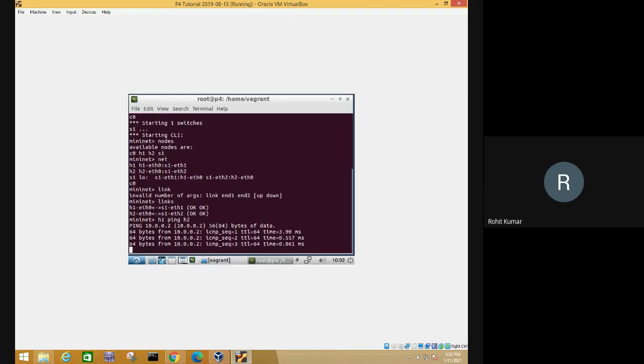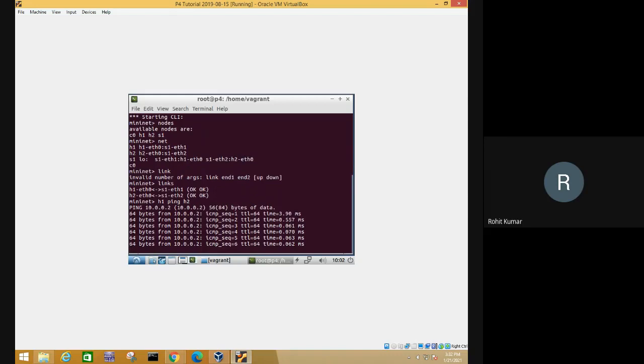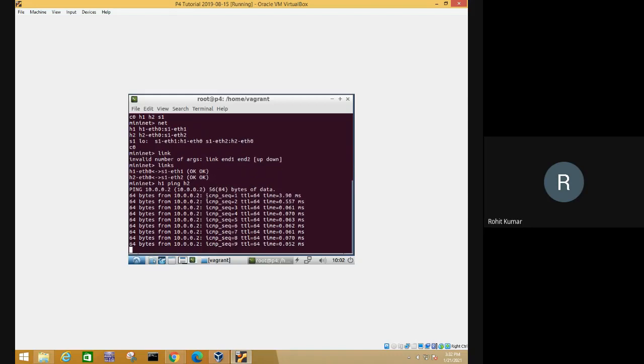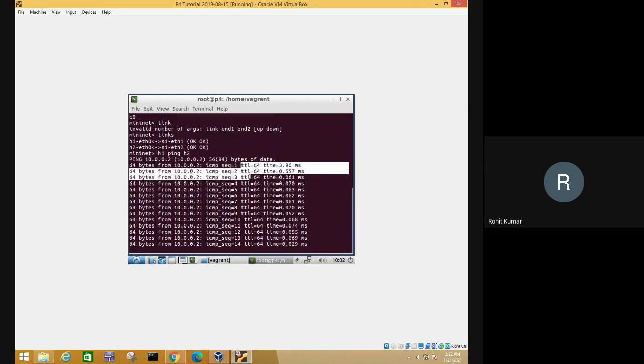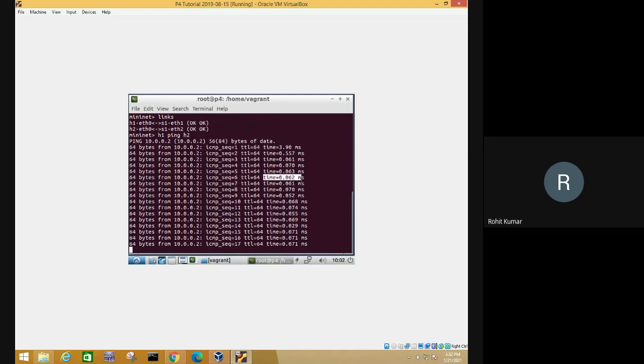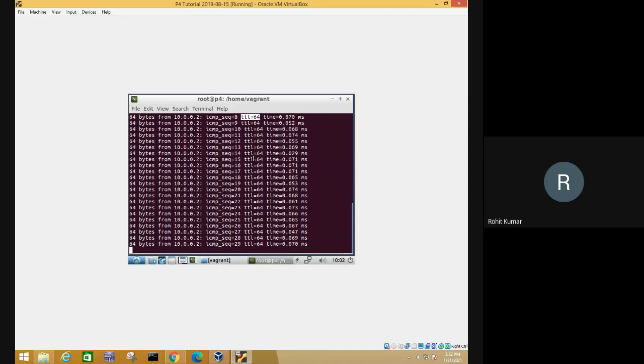And as you can see, pinging is going on from H1 to H2, and the respective ICMP packets, Internet Control Message Protocol packets, are coming here with the respective TTL value and time value. At this particular time the packet was sent. The TTL value is 64. All these concepts are related to computer networks, so I think I don't need to go into much depth to explain ICMP, TTL, and time value. If you have more doubts, we cannot discuss all of them in the one hour lecture class, so you may ask later in the theory sessions.